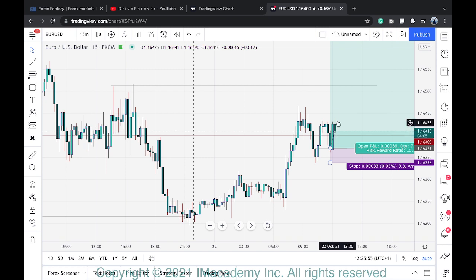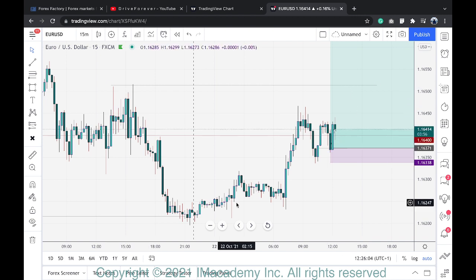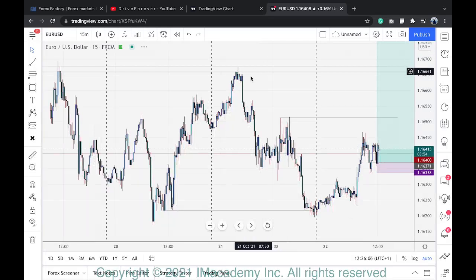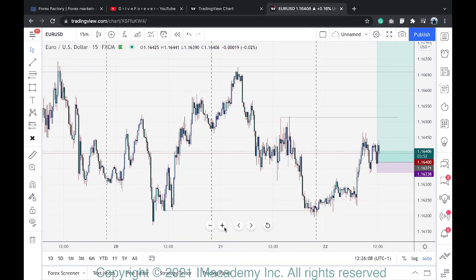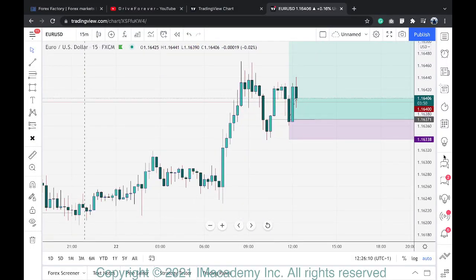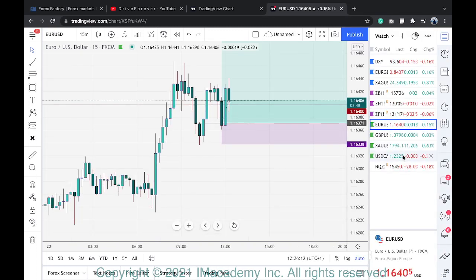Price should not trade through the propulsion block 50%, so I want to see quick feedback. I want to see this candle. I like that it's traded down to this candle. Now I want to see it expand and take out this liquidity. And obviously that's going to be my first partials. Then here's my second partials. That's a quick setup I'm looking for. Let's go and look at USD/CAD.